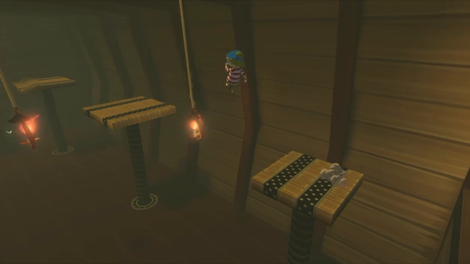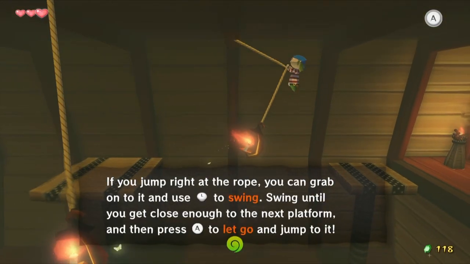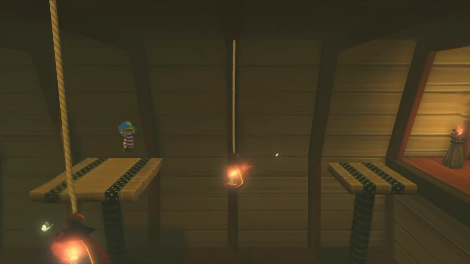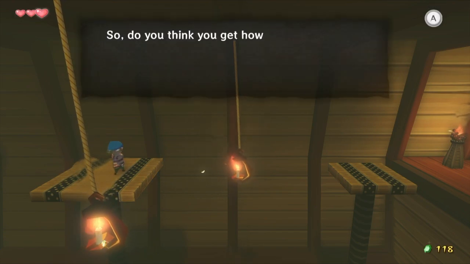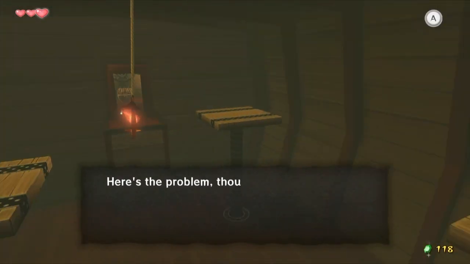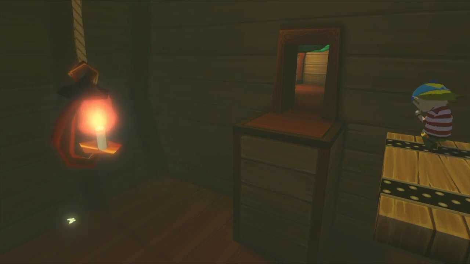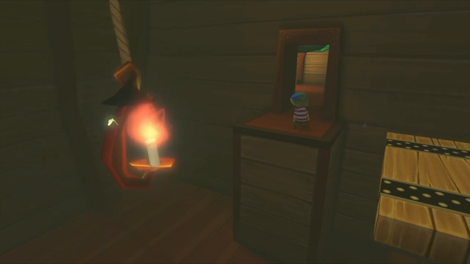Okay, see how he goes Googa Googa Jump? Yep. Oh yeah. Now in the original Wind Waker, you could not change your angle on the rope while you were swinging. You had to stop swinging and then change your angle and then start swinging. Oh yeah, I remember that. So annoying. They fixed that in this version, which is nice.